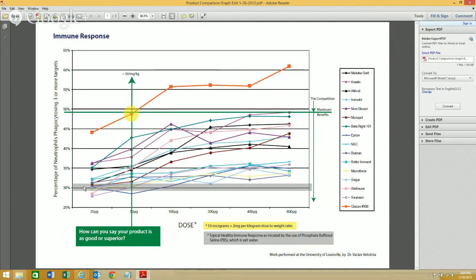We have to have what we call a negative control, because we have to have a baseline by which to measure other things against. So this is our baseline, this kind of broad gray area here, as if you were simply gargling with salt water. No immune response beyond that of normal and healthy. Now, here on this line, down here at the bottom, you see we're increasing the dose from 25 to 50, from 50 to 100, from 100 to 200, 200 to 400, and on up to 800.